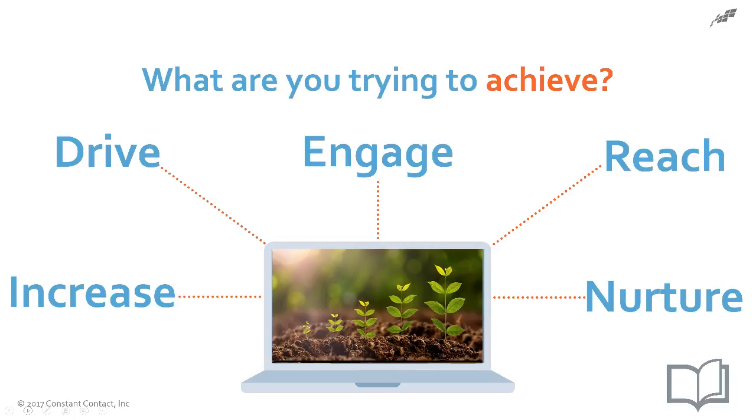At different times during the year or during the life cycle of your business, these goals may change. This is when you need to be careful about spreading yourself too thin. Trying to achieve too much all at once may take you away from your ultimate goal. If you had to prioritize, how would you rank them based on importance to your organization right now? Just take a few minutes and think about ranking these things. Once you determine your overall objectives, you can narrow down and write your own marketing goals.